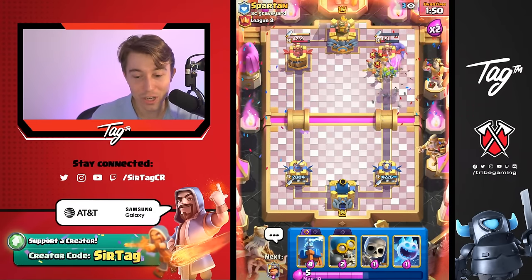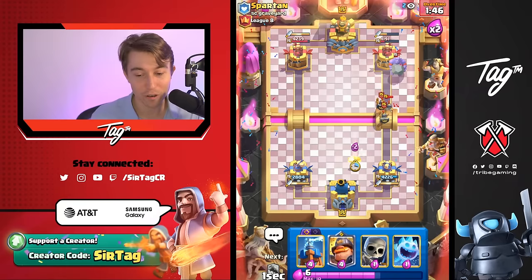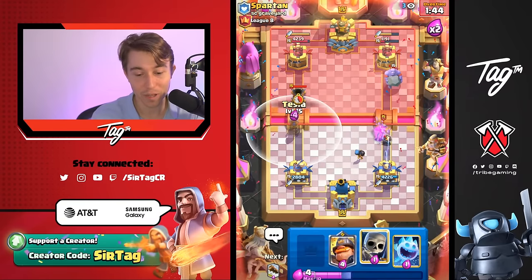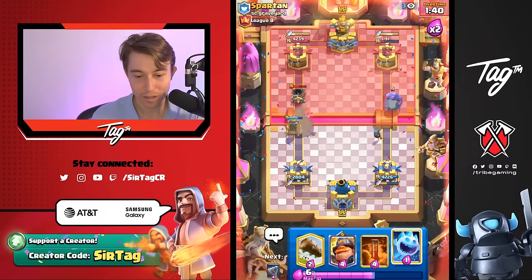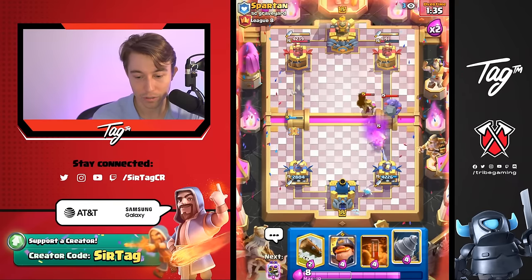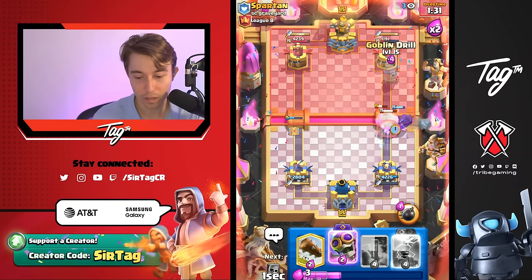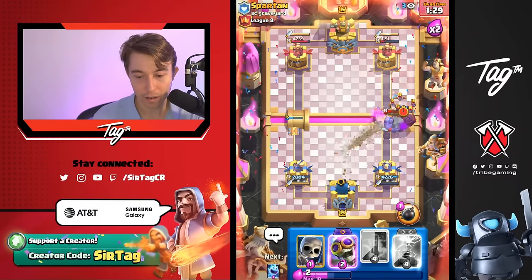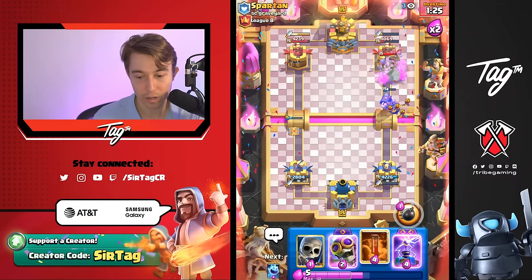Okay, stop using guards and bowler to counter a goblin drill. I hate you. It's almost as if you have multiple answers to me. All right, he's going to go minion horde again. For the 20th time, maybe. Really? Huh. I'm surprised. All right, I'm going to go for a mortar counter, probably. Maybe. Goblin gang? No, guards. No, nothing. I don't enjoy.